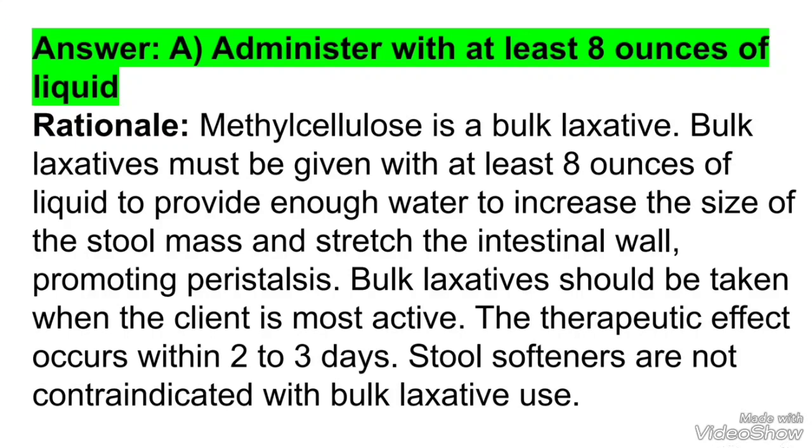Rationale. Methylcellulose is a bulk laxative. Bulk laxatives must be given with at least 8 ounces of liquid to provide enough water to increase the size of the stool mass and stretch the intestinal wall, promoting peristalsis. Bulk laxatives should be taken when the client is most active. The therapeutic effect occurs within 2 to 3 days. Stool softeners are not contraindicated with bulk laxative use.